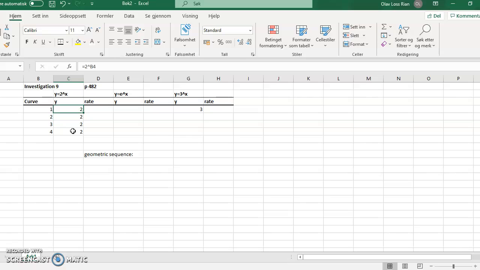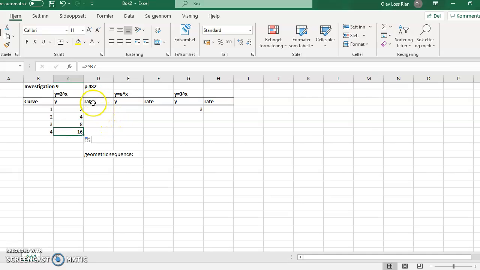If I copy this down, that would give me the function values for x equals 2, x equals 3, x equals 4. So this is 2 to the power of 1, 2 to the power of 2, 2 to the power of 3, and 2 to the power of 4.